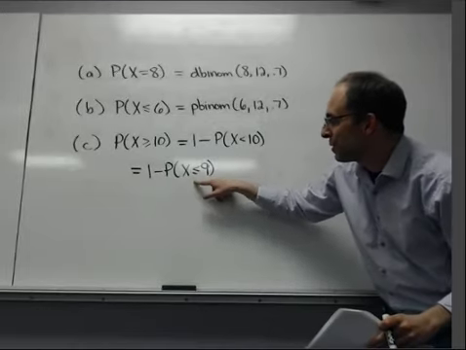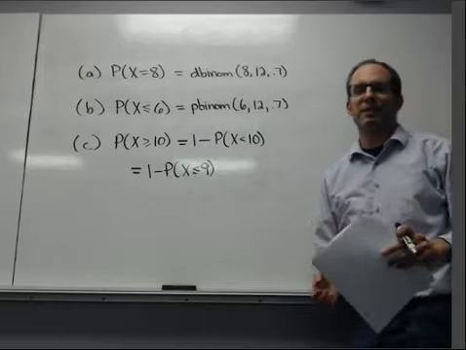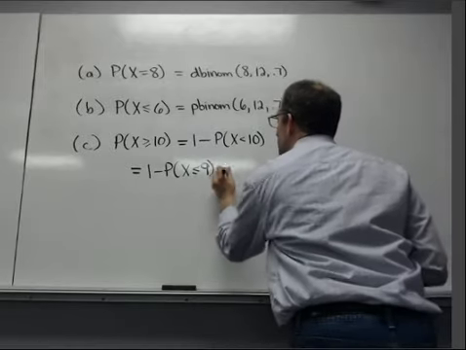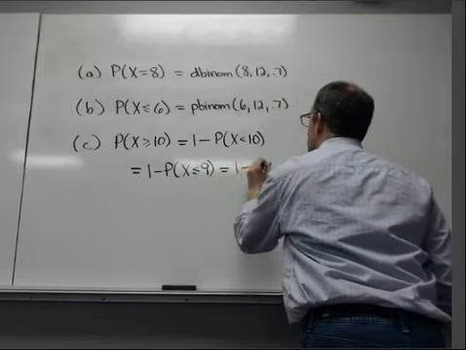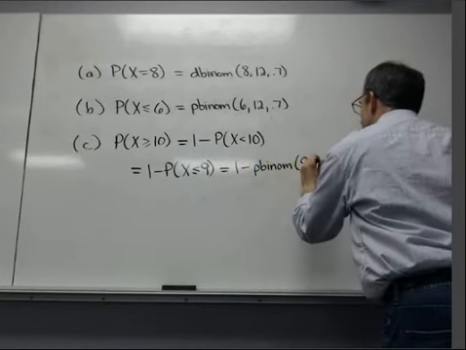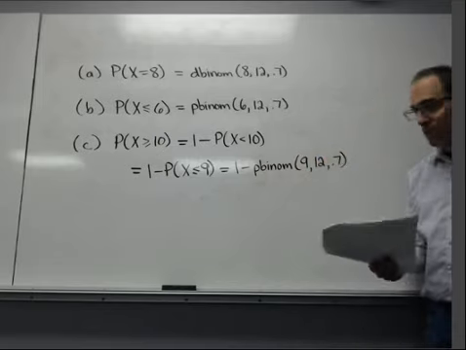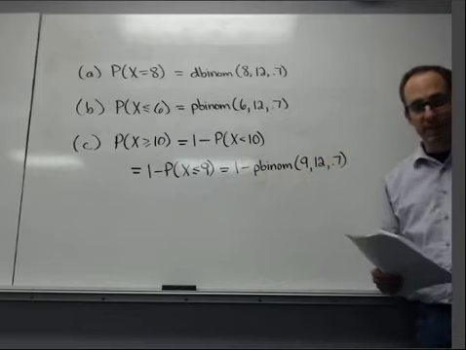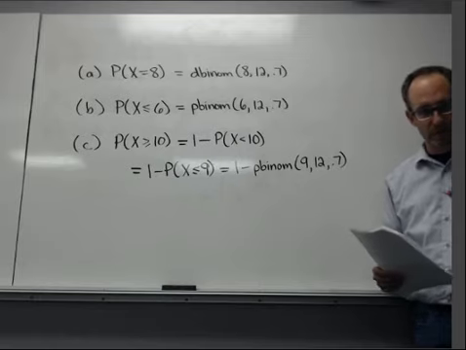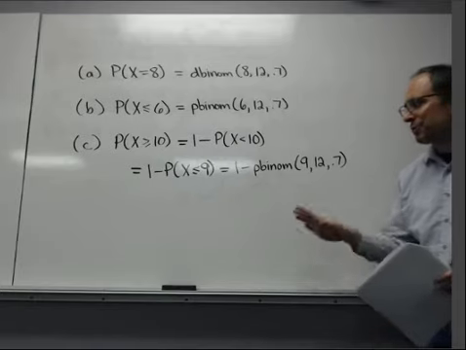Because if you look at this part of it, you go, oh, it's got a less than or equal to in it. We can use pbinom now. So you could write this one out as 1 minus pbinom, where the arguments are 9, 12, and 0.7. And that will do it. So the next thing that's going to happen, and I'll have to splice videos together to get this to work, but I'll add in actual screenshots.